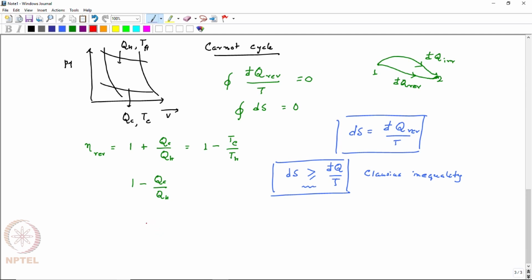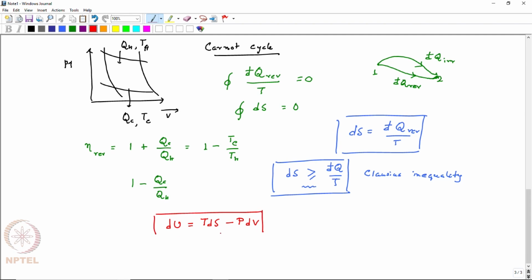If you remember, the first law was dU is d̶Q plus d̶W, and here we are writing dU as, instead of d̶Q, I can write TdS if it is a reversible process. So I can write dU equal to TdS, and for any reversible process, the external pressure, by reversible process again you mean that we make the changes in such a way that the change in pressure always follows the state of the system itself. So P external is always P itself, the pressure of the system. So we write it as dU is TdS minus PdV.